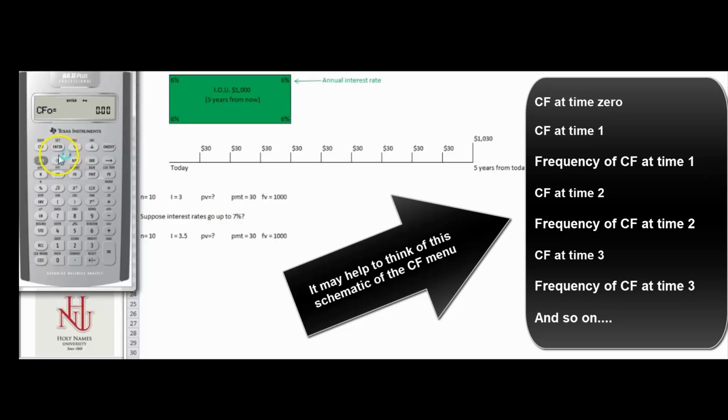Fun is in quotes. What is cash flow at time 0? Well, we don't get any money today, so we'll hit enter, down. Then the calculator asks us, what's the first cash flow? The first cash flow is $30. 30, enter, down. What's the frequency of that cash flow? Well, we're going to get that one 9 times. 9, enter, down. What's the last cash flow in this transaction? 1,030. Enter, down. How many times do we get it?